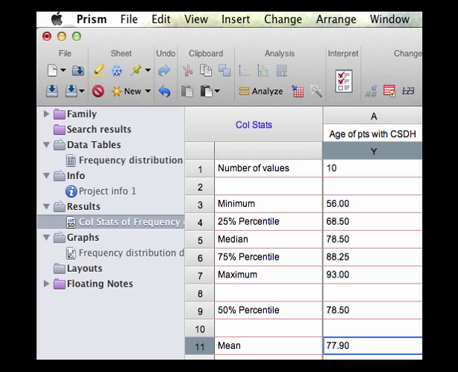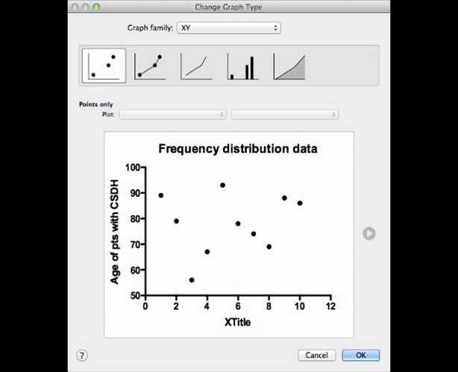Now we have had the output of our statistical test. It will also be nice to have a graph that is of high quality, that could be used for publication. And it's very easy to create a graph using GraphPad Prism. For that, you just have to click this button which says graphs. When I click the button graphs, it automatically created a graph for me.